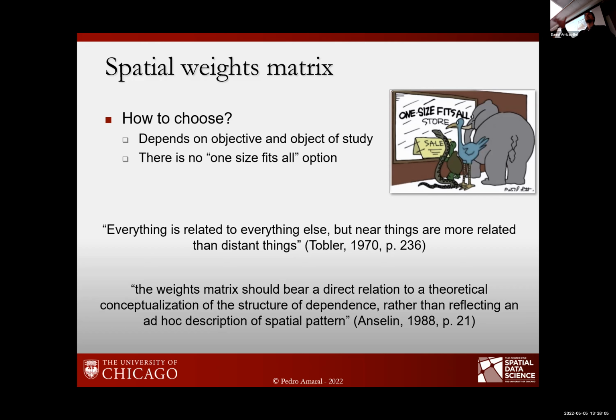While GeoDa, if it's a simple thing and you don't want to fiddle that much with the weights matrix, would be the easiest way. Just create it there and then edit the weights by hand and get it as you want. The good thing about GeoDa is that you can check your weights afterwards. You can just pass the cursor over the map and it will highlight who the neighbors of each unit are. That makes it pretty easy to check whether you got it right, if you end up editing it. So it's a good tool for that.